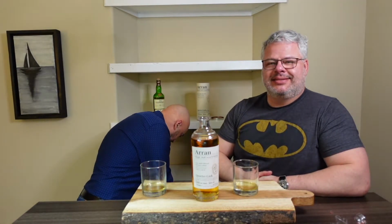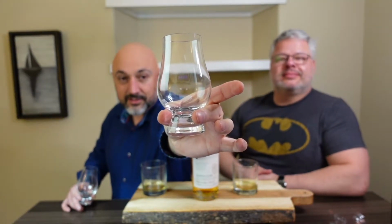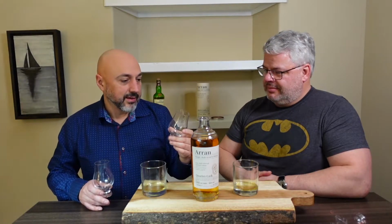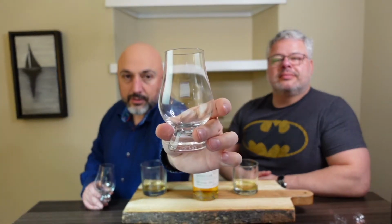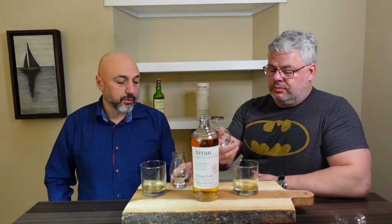So I got us a treat. These very cool glasses are proper whiskey tasting glasses. I've gone to a whiskey tasting event before, and this is what they used. I just assumed they were using them because they were small and cute. I didn't realize the shape actually lends itself to tasting whiskey, because the cone shape brings the smells up to the nose better, which is very interesting. And you can also, of course, swirl the whiskey around a bit, right? It's a heavy enough glass that you can swirl it on the table and not do any damage, whereas with the ones with stems you swirl in the air.